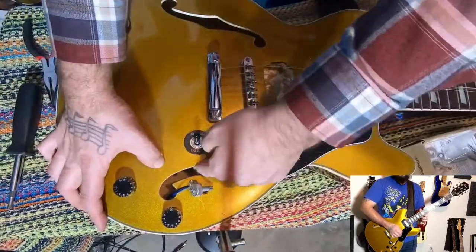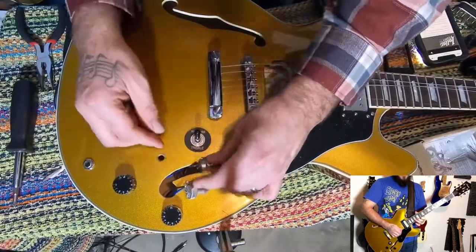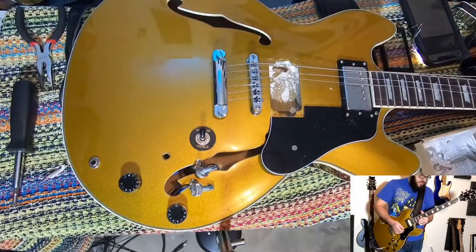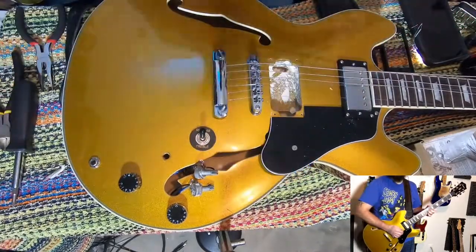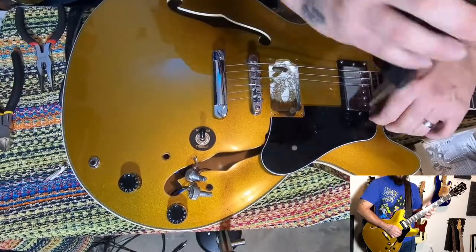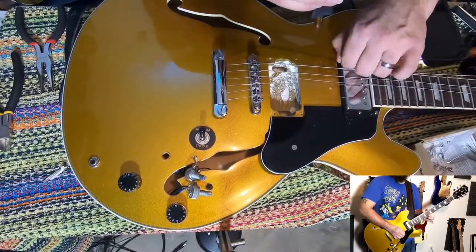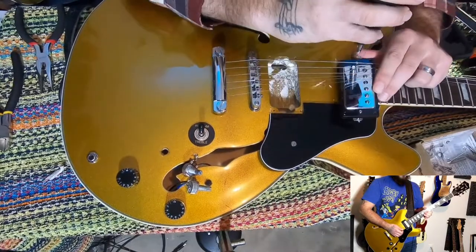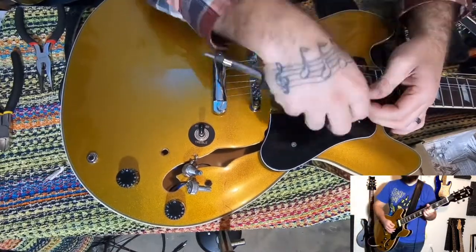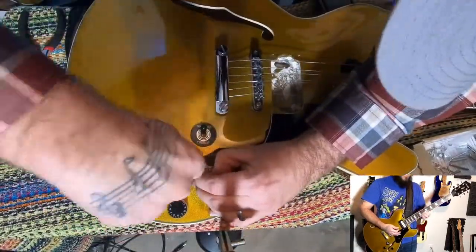And as you'll also see, I'm far from a professional when it comes to guitar modification. I'm kind of going out of order with what I took out and what I started putting in. Another thing I found here is the wires are taped together, so if you want to take the wires for the pickups out, you're gonna have to get in there and unwrap the tape from the bundles of wires. The other bonehead thing I did was on the neck pickup volume pot, I disconnected the wrong ground wires. So I had to re-solder those back on. You'll see here in a minute, but anything that can be unsoldered can be re-soldered.